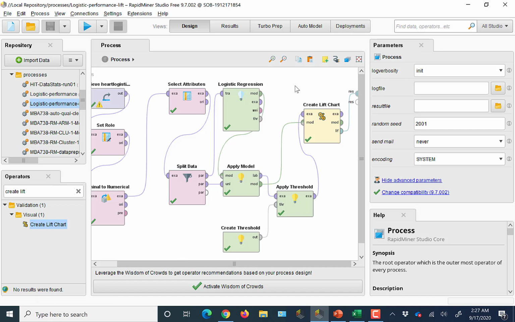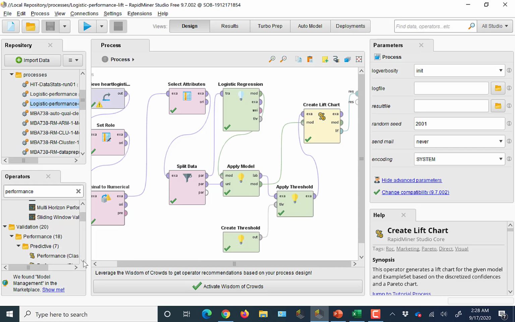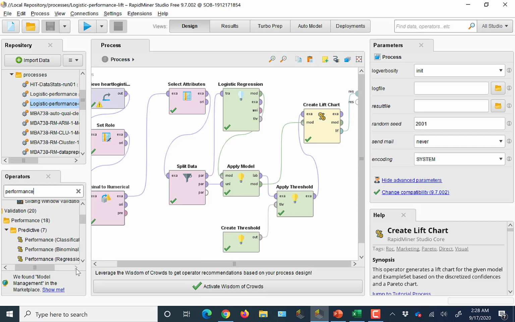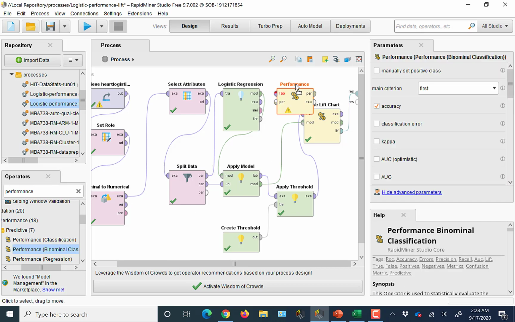If I want to put in the performance operator here, let me pick up the binomial classification performance operator that you saw in the previous process. It also needs the same input, these examples over here. So I cannot connect this output to these 2 ports at the same time. So I have to do something a little different.